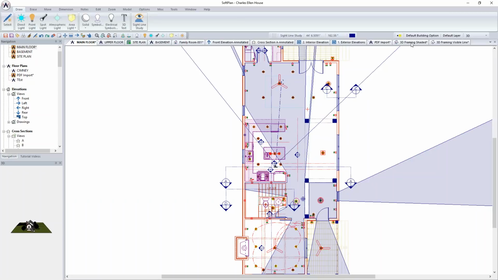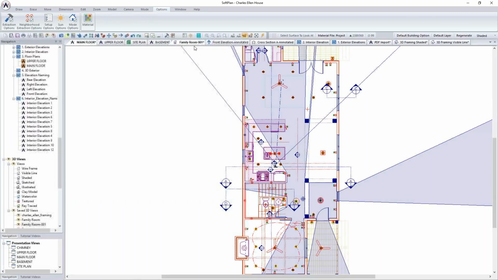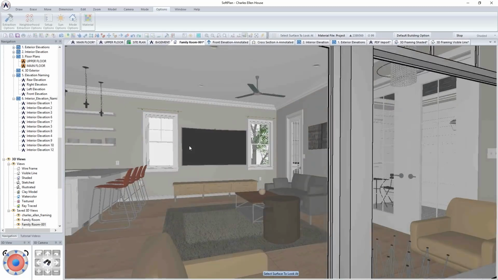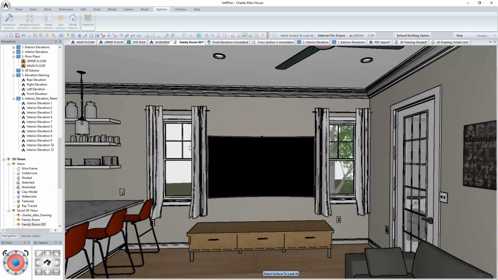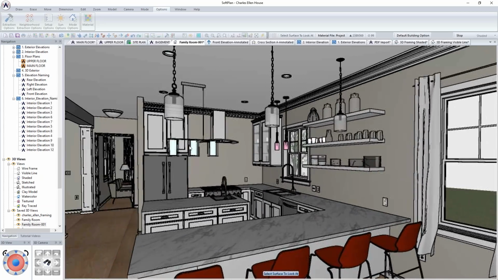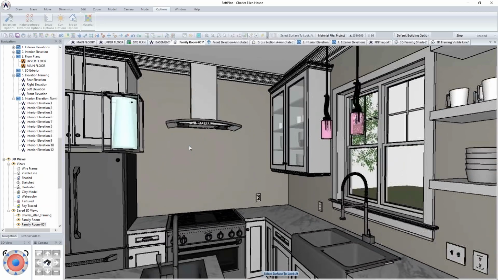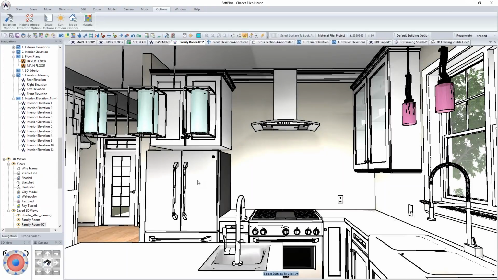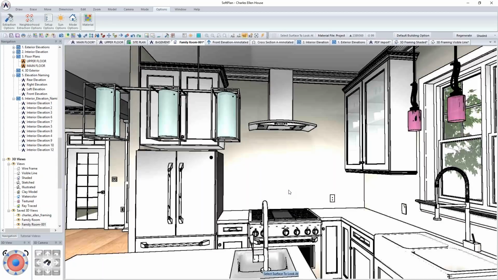Let me take myself back into the 3D model for just one second, and I'm going to spin myself around here, because there's a really great tool in here. I'm a kitchen guy, so I do a lot of kitchen designs and bathroom designs, and those of you who do the same thing will appreciate this next tool, I think. Hypothetically, here's our kitchen, and it's not out of the question that we would want to add some sort of a backsplash tile or run the counter up or whatever we're going to do here.